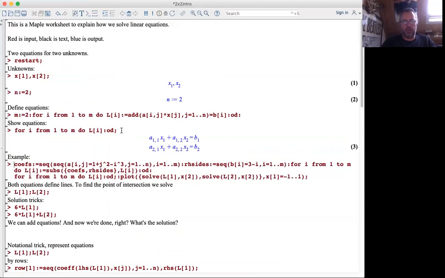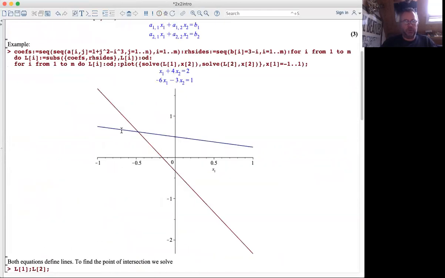Okay, the equations. And here I wanted to pick an arbitrary set of coefficients, and then I invented a complicated formula to do so. And then immediately I plot the solutions of the individual equations. So ignore all this nonsense. This was just trying to be smart in generating examples. This is an example I generated. And this is two lines. Each of these lines is a solution set of one of these equations. And maybe you should figure out which one is which.